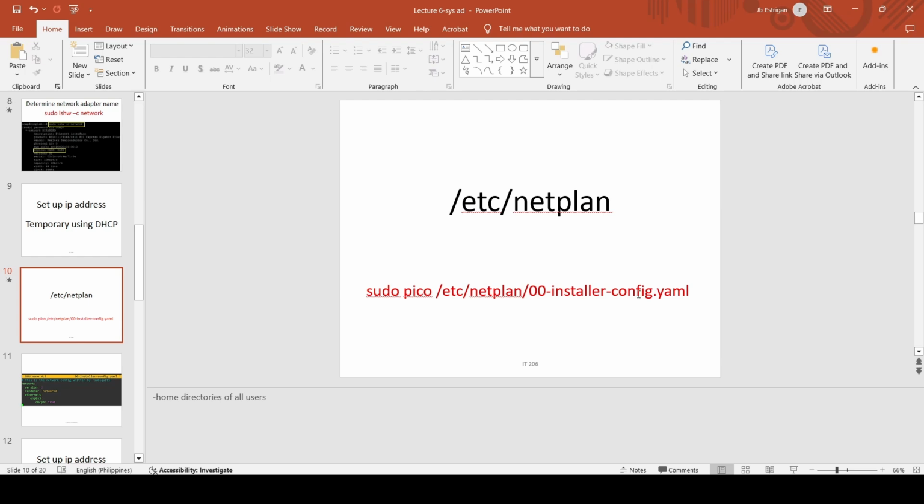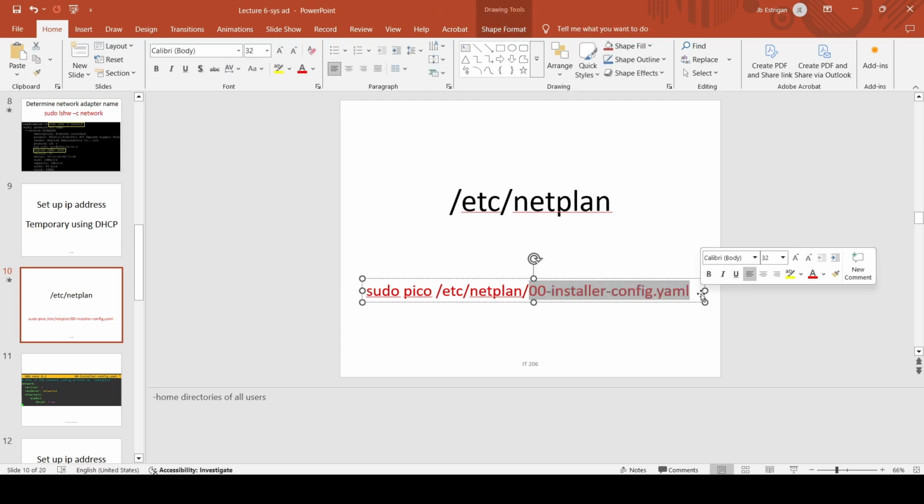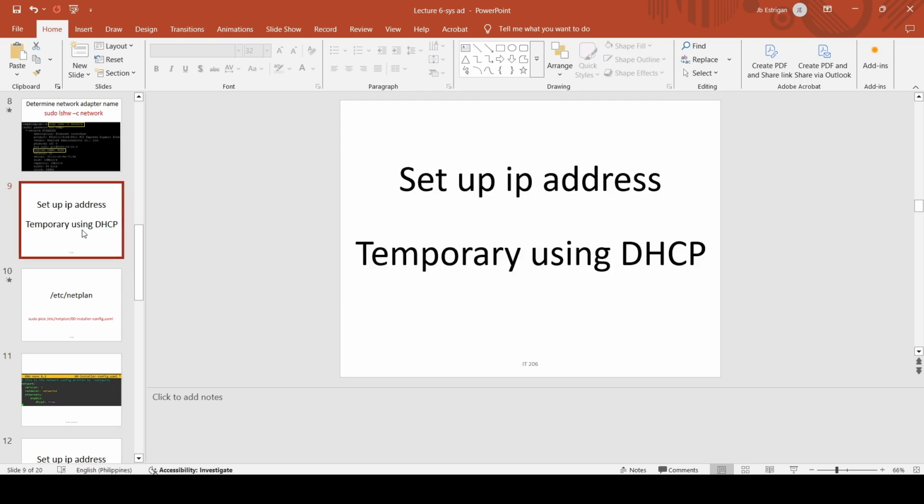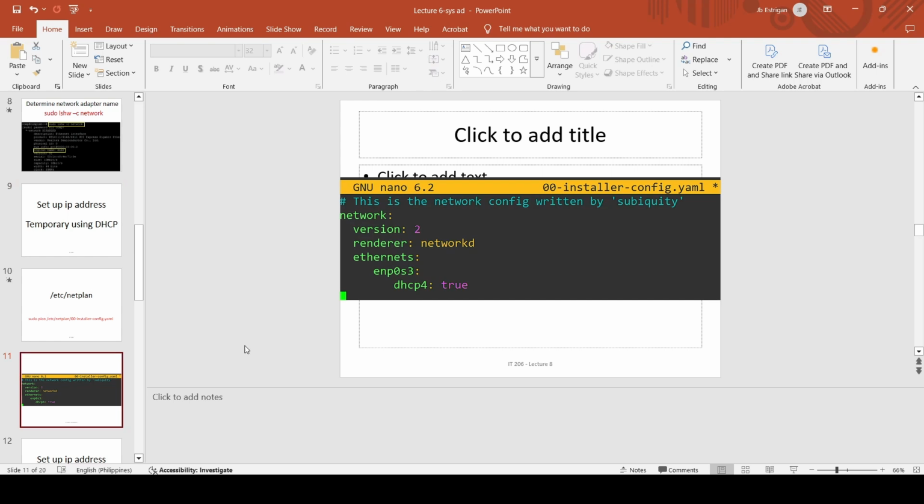Some Ubuntu server devices might have different YAML configurations, different file names, but you can still use this particular file name. The content of that file, if you will be using temporary IP addressing, will be this one. Notice the indentations between the settings.